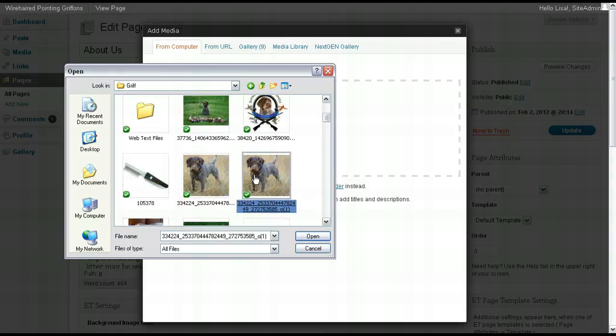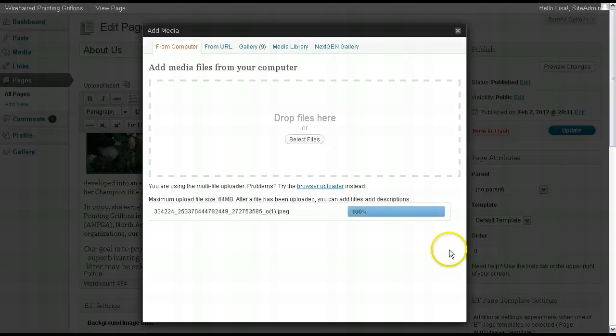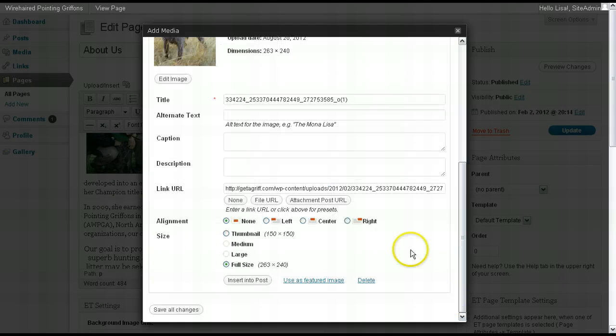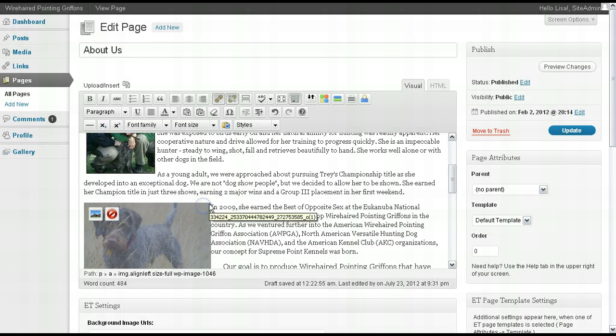Now, when you insert a picture, you just select the picture and it'll be inserted into your page. You can select whether you want it left aligned, centered, or right aligned. You can select whether you want to insert it full size or a thumbnail. Again, I recommend that you don't rely on this. Scale all of your pictures down to no larger than 800 by 600 so that you don't compromise the speediness of the website. So you'll just go ahead and insert this, and then once a picture is inserted, you can actually go back here and click this icon.